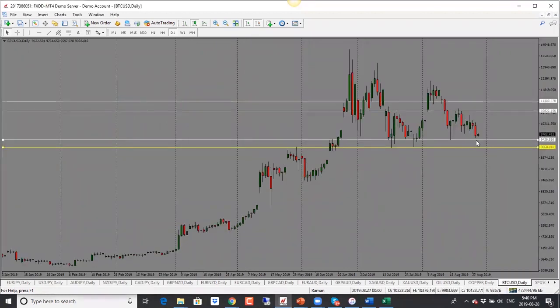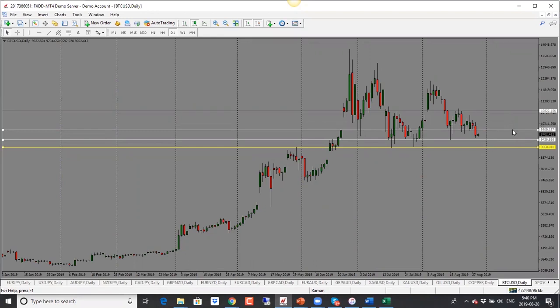Bitcoin here. Bitcoin has dropped, a nice drop today. So I'm looking for price to drop further, bearish bias here. And we could get a pullback here towards 98.80, and then look for price to come back down towards the 90.60 level. So 9,060. Bias is bearish here for Bitcoin.